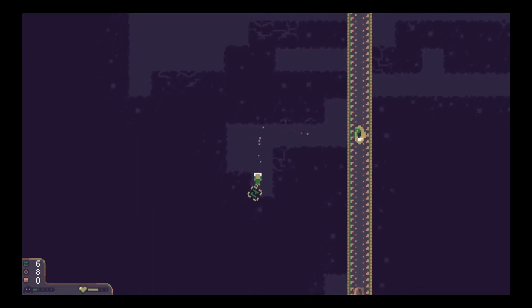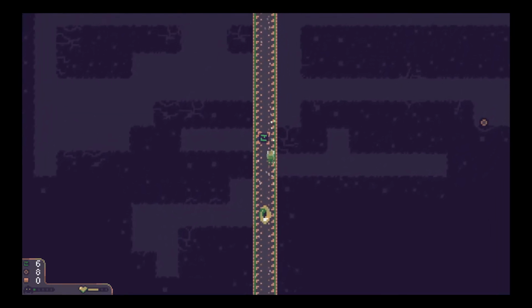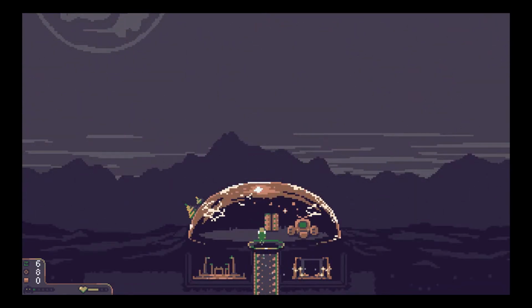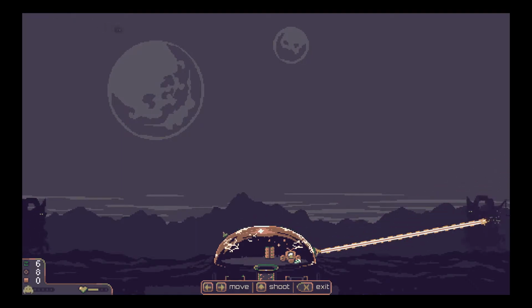Oh. Then I forgot how to use it. Okay, in the lift it goes, and well, I couldn't dig anything because I need to defend the dome from the monsters. Oh, 2 giants.